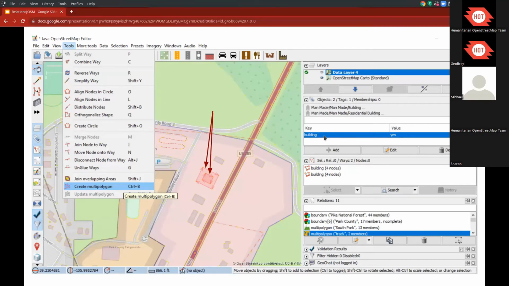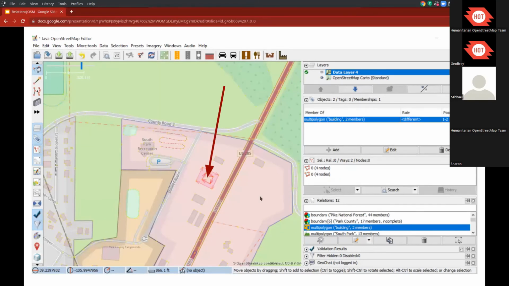What this means is if you want to draw a building which has a courtyard inside, we would draw two buildings, one inside the other, and then we go to tools and create a multi-polygon, which has the shortcut Control B. What happens when you do that is it creates what we call a multi-polygon, and it will show you here in the memberships that this feature is a member of a multi-polygon. So that's the easiest kind of relation that you can come across.